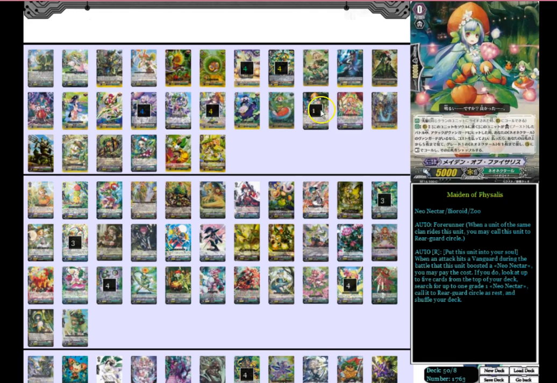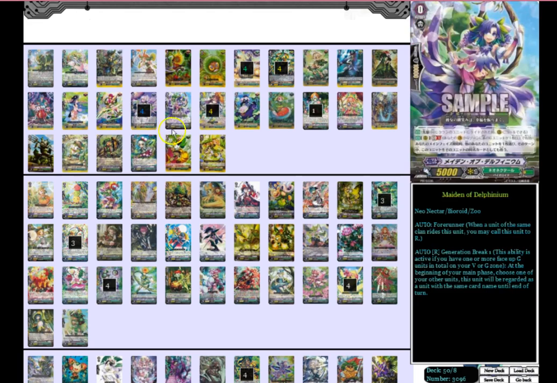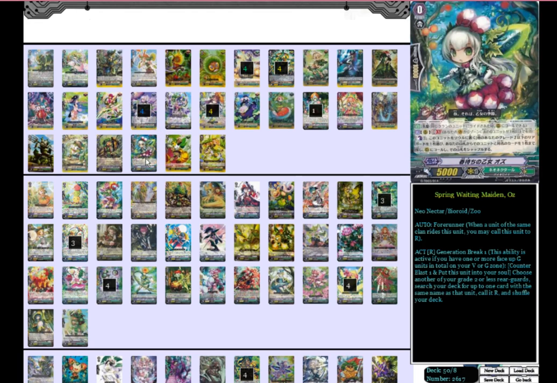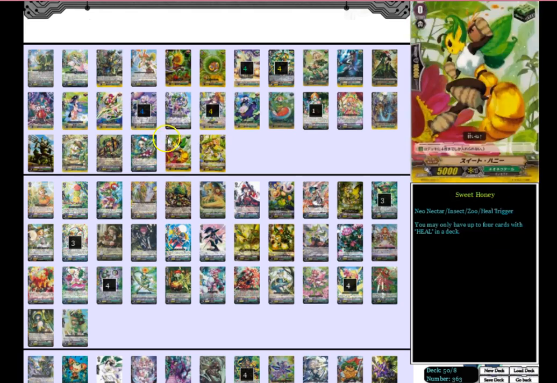Since I only will run one of her, I want her as one because there are just things that, like, I used to run Oz. When you Gen Break, you Last One, put her in the soul, and you clone a grade 2 or less with the same name and call it your rear guard. Too slow. It really is too slow. Whereas this works a little bit better, so you can start getting those plays.